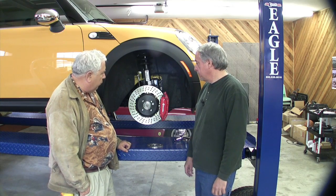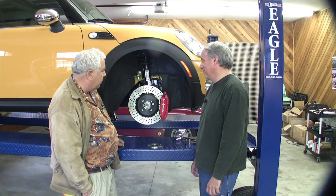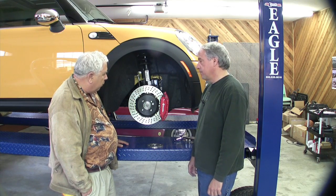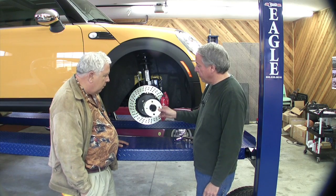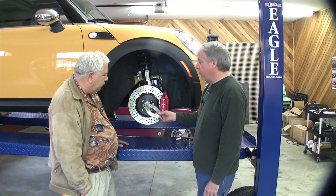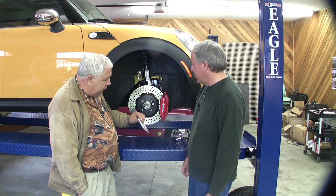When last we spoke, we had a problem — our trick double quick-disconnect wheels from ADR Designs were actually striking part of our Brembo caliper, which would either prevent us from driving or cause us to throw our front wheels out somewhere in a parking lot. The idea was to make a spacer to space the wheel away from the rotor. That came out great — we got a wheel adapter spacer from Design Deluxe Manufacturing in Canoga Park. It's five millimeters thick, set up for our four-on-100 bolt pattern. That cost us about 100 bucks for two of them shipped, and it took about four days to arrive.